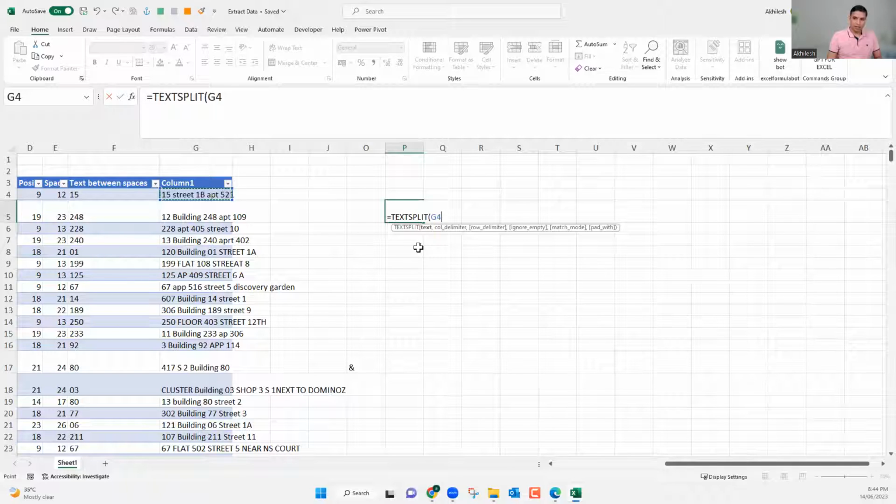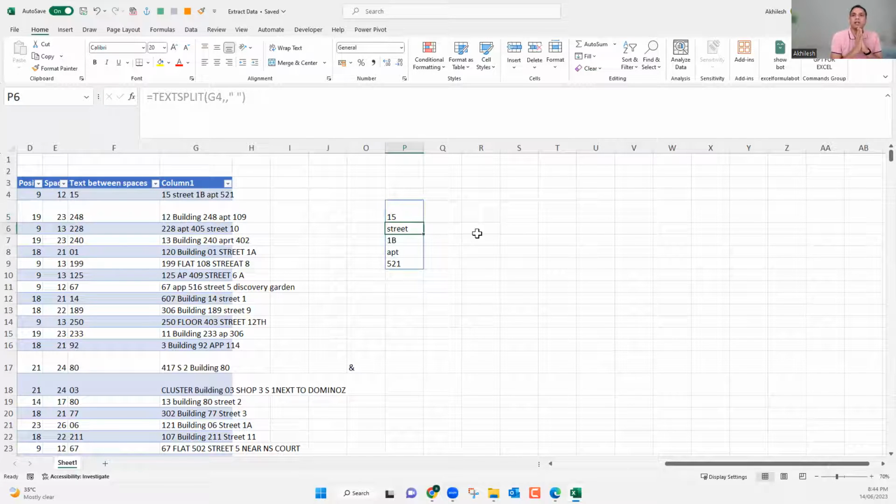Then how do you want to split it, in columns or in rows? Maybe I want to split it in rows. So I will skip the column delimiter. I will say to split it into rows, the delimiter, the separator is space. And I will type space like that. Close the bracket here. And this will give you the split cells in one column.